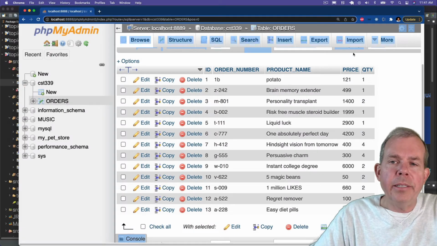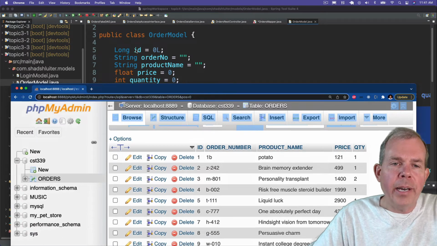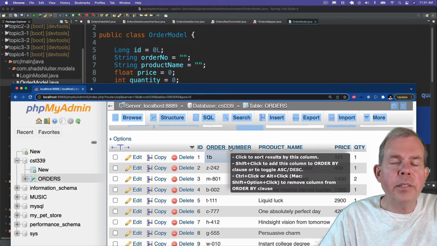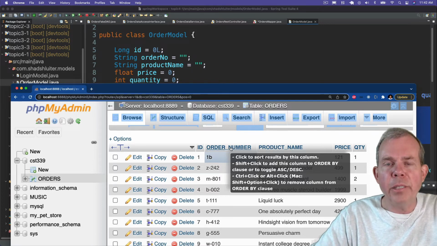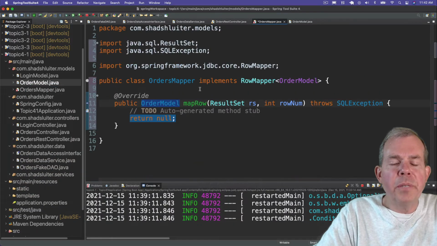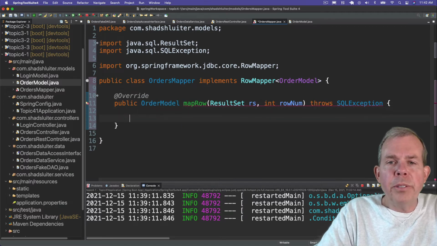Putting these things side by side, we have kind of a match. ID matches with ID, and order number with this, though they're not spelled the same. This class is going to build the bridge between what the database says and what the class has for properties. Let's map out the recipe that we're trying to do here. First, we're going to get the result set, and then we're going to fetch those objects that come from the columns.